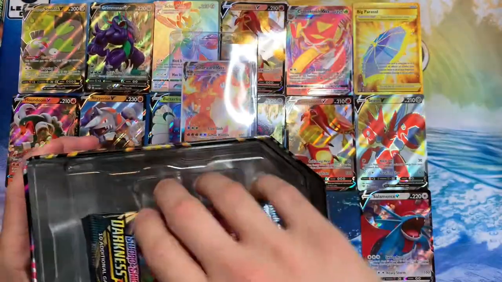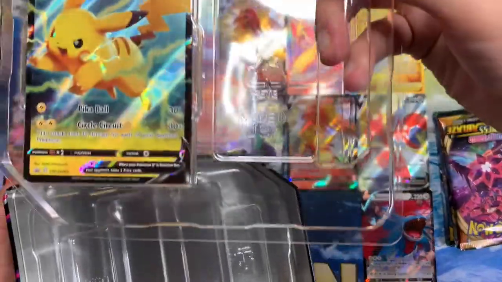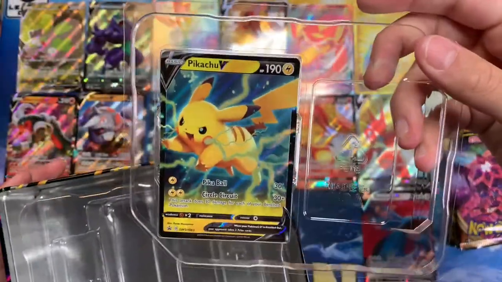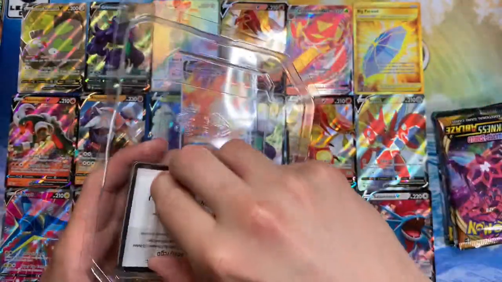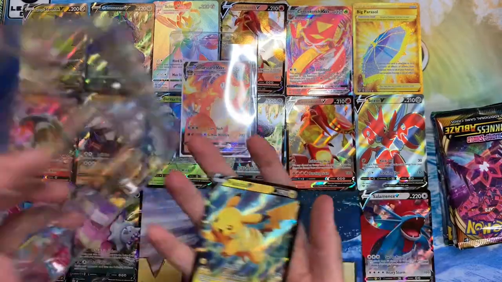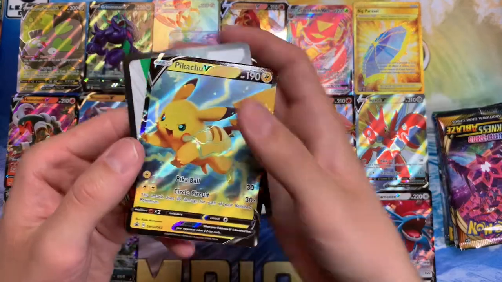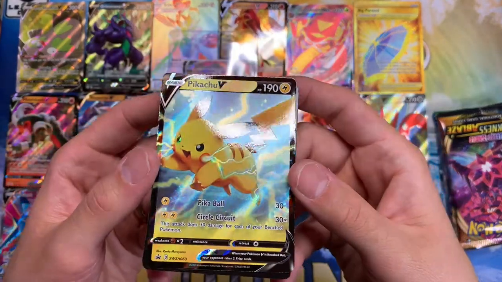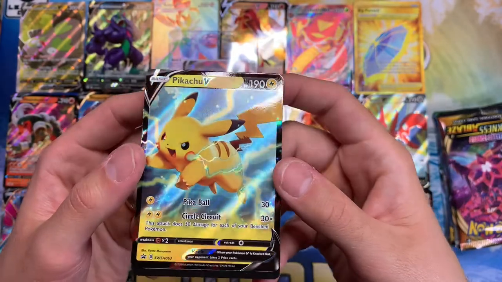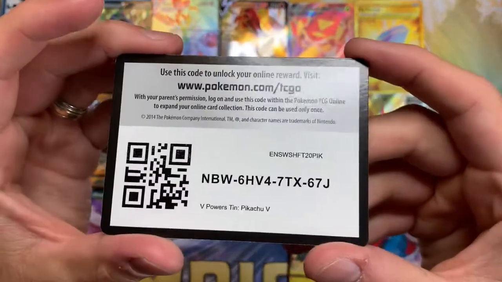Alright, so we have our promo there. Let's admire this artwork really quick. Pikachu V doing a Thunderbolt, you know. Let me get that trade card out for y'all. Alright. I love that Pikachu promo. Definitely the coolest one, in my opinion, out of the Eternatus and Eevee. Alright. And there you go.